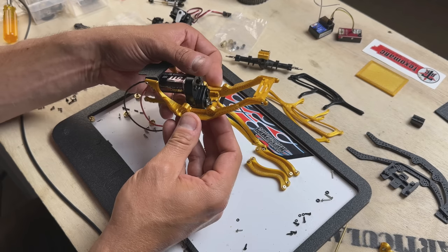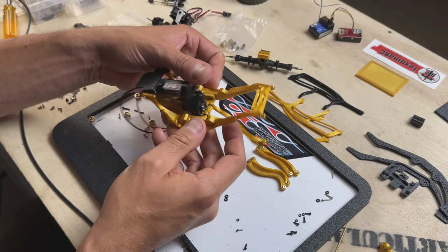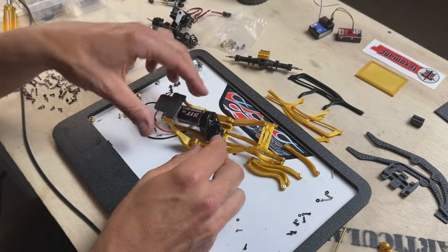So I'm going to tighten this up, and then we'll move on to the next steps, probably assembling the cage, tighten everything up. Then we'll start putting the axles and things together. So now we're making progress.